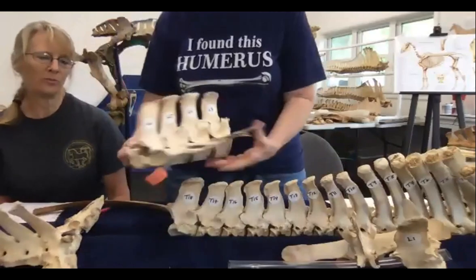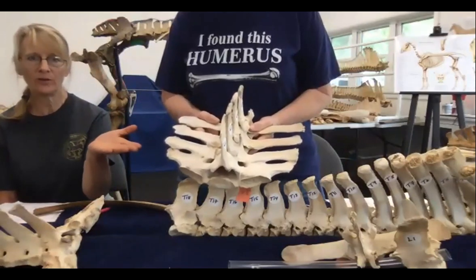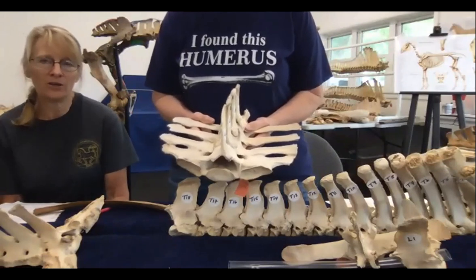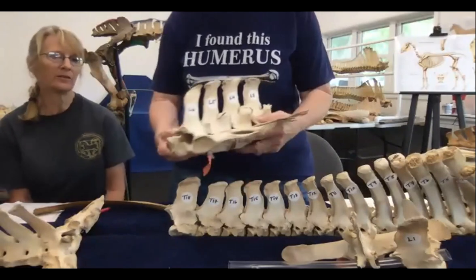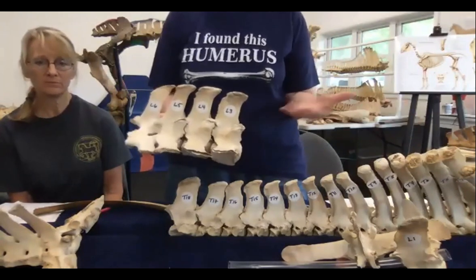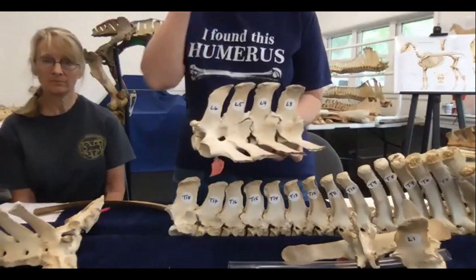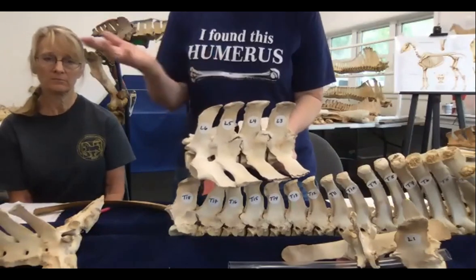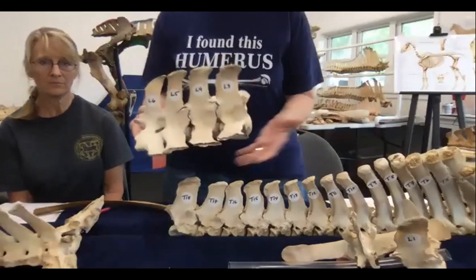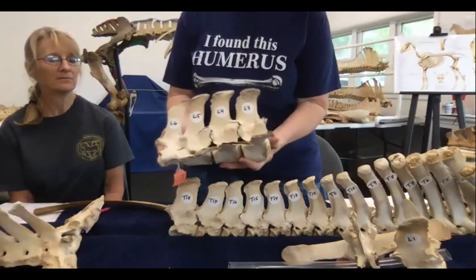Our question would be, if you were looking at a bunch of skeletons of wild or unridden horses, how common would this kind of fusion be? Is it just the result of riding, driving, or working horses? Or, like the case of Apollo, who was born with an asymmetry, whether he was ridden hard or not, his life started out as an asymmetrical problem, and his spine had to do what it could to stabilize itself. So I think it's a matter of degrees. And like human bodies, mine probably looks like this. It's called life, but horses are doing things we ask them to do that they may not be able to do.